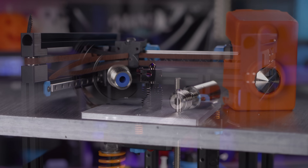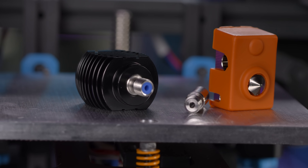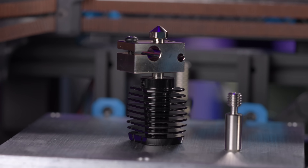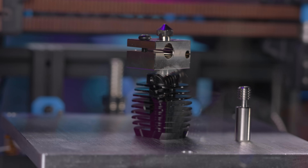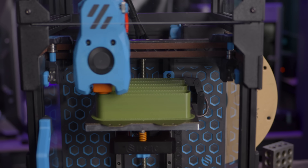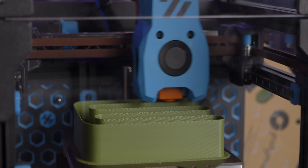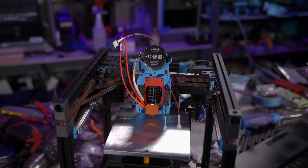Oddly, it shipped with a Teflon lined heatbreak installed. It did come with an all metal heatbreak, but that's an odd choice for a Voron — a Teflon lined heatbreak. All that adds up to a hot end that's not going to flow that well. There's nothing special going for it — not even a clone CHT nozzle; the nozzle included is super basic. In real world print testing, I'm getting somewhere between 10 to 12 millimeters cubed per second printing ASA filament, which is really average, and on a Voron that means it's going to be a limiting factor holding this machine back from pushing the speeds it could achieve.